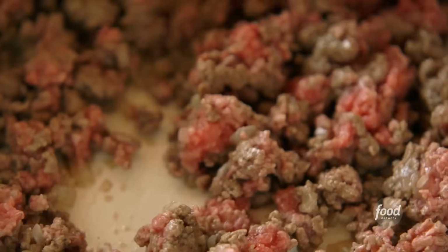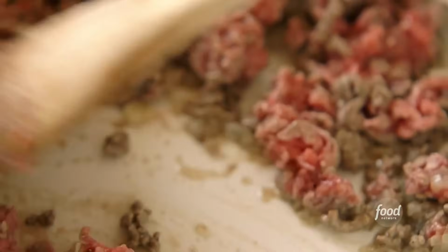I think ground beef is one of the best proteins when it comes to budget-friendly cooking. If you have teenagers to cook for or a big family, you can buy packs of ground beef and it doesn't break the bank.